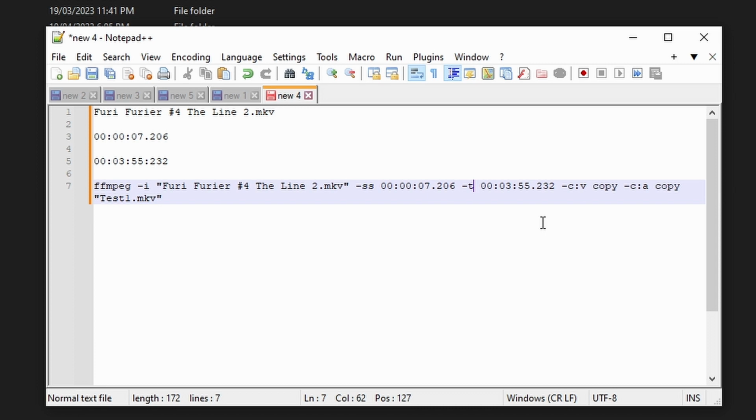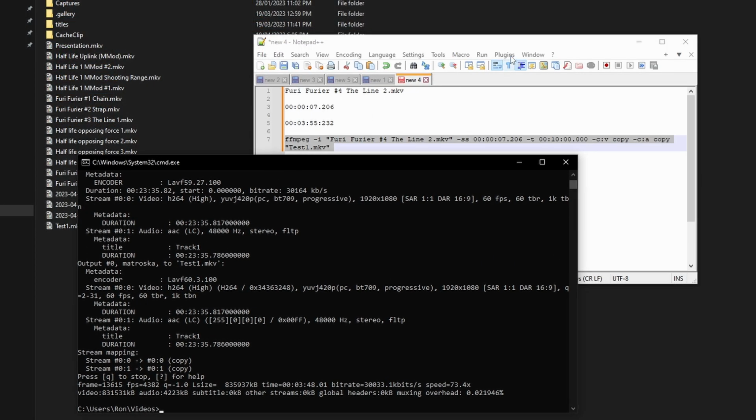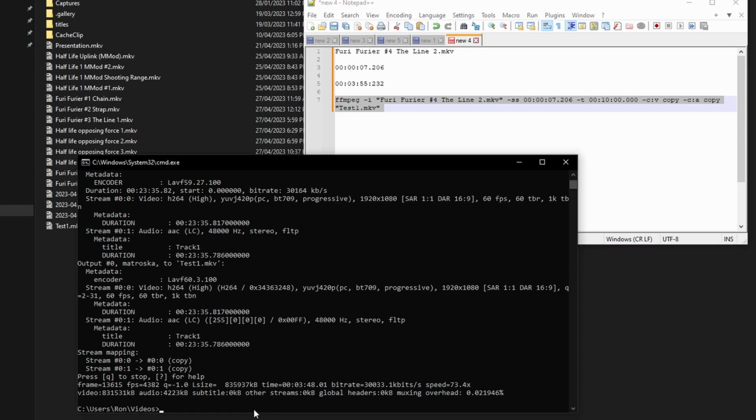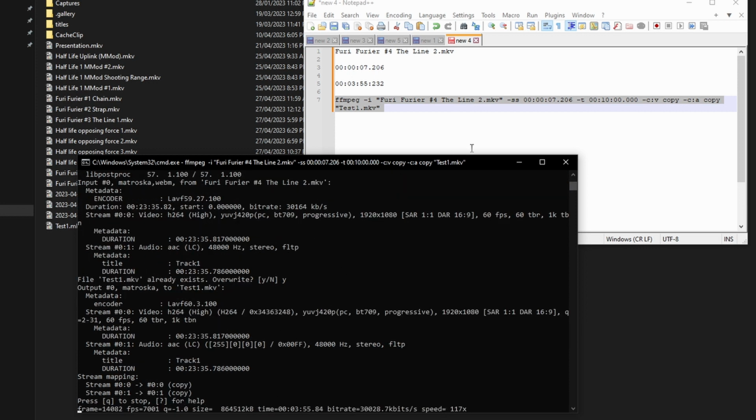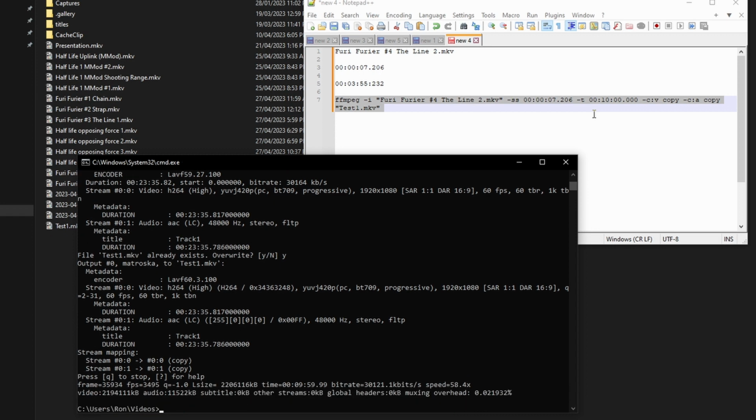So again, we'll start at 7 seconds, and let's. So here's a trick. You can. So what this command will do is start from 7 seconds, and it will basically capture just 10 minutes. So if you have any, yeah, we'll overwrite that. If you know that you specifically want to take 10 minutes from the start point, this is a good tool to use.